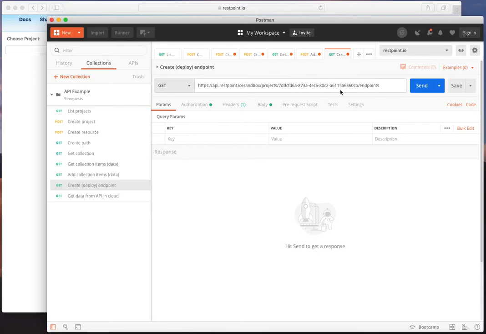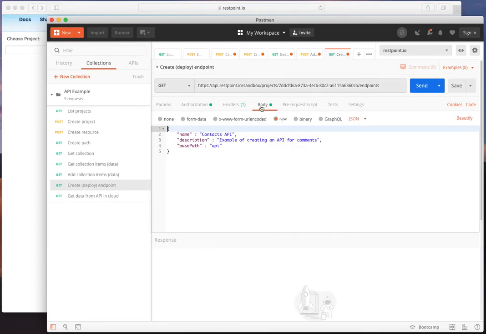For this project, the name is going to be called Contacts API. A description is example of creating an API for the contacts, and our base path is API. So when I post this, this will take all the metadata from our project and create a real backend and API in the cloud that we can then start using as a real API.